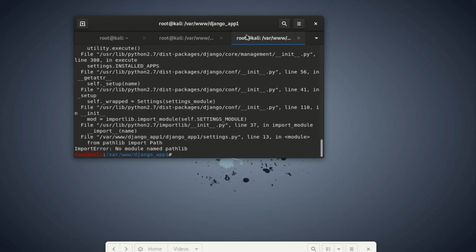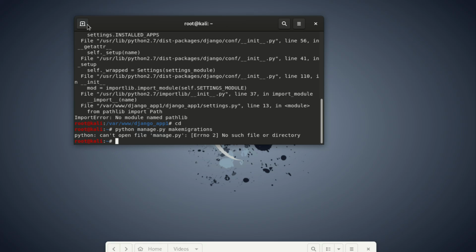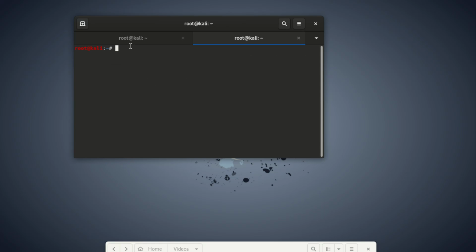I'm gonna go to a new terminal, and I say cd to var www, then I enter, then I say ls, then I get this here, then I have to cd to that.